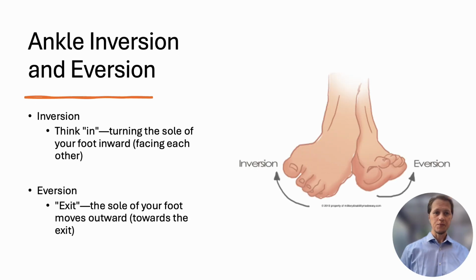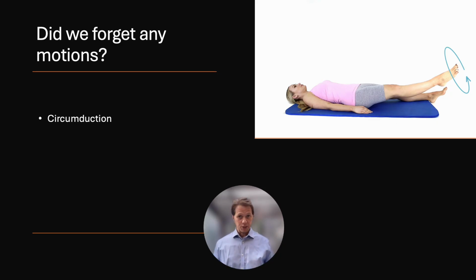There is other motion that is going to be ankle inversion and eversion. And in a way, this is sort of like your hand and the pronation and the supination. Your foot is going inward and outward, or inversion and going towards the exit, out, eversion. You're going outside to the outside of the body. This way would be eversion. Most people sprain their ankle as an inversion sprain, if that helps, if you've ever done that, where your ankle rolled in like the picture there. That would be inversion. And that about wraps it up.